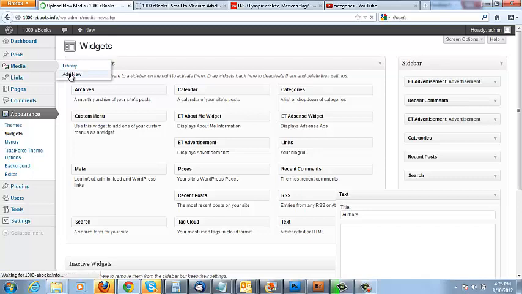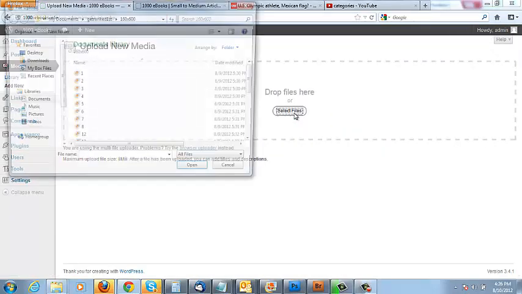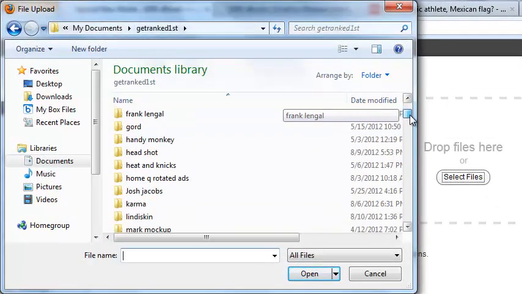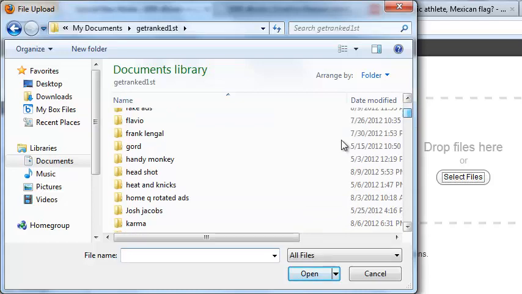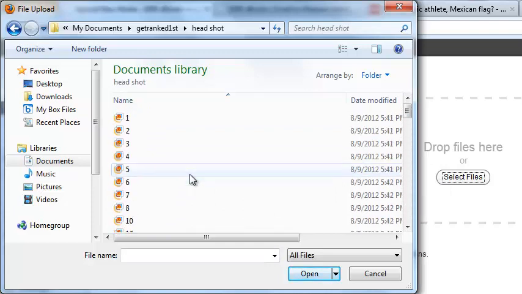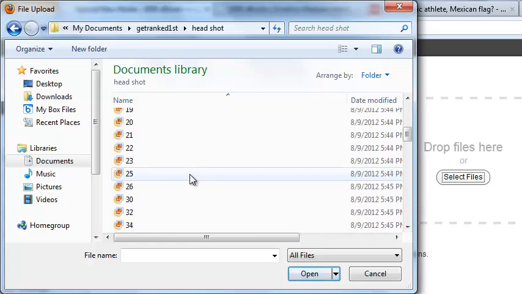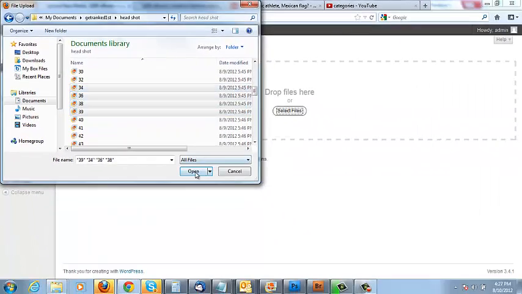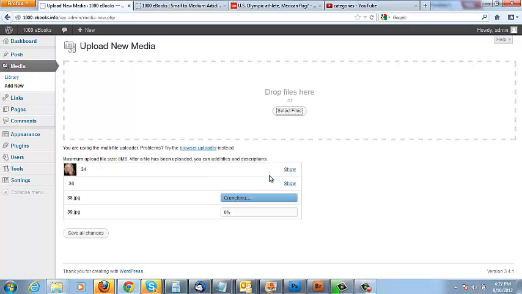What we'll do is we'll go into media and add new again, select files. We're going to go back and look for a file named headshot. And again, we have a large amount of headshot images. These are specifically, we need to make sure these are randomized as much as possible. That's why there's more. So we want to use, again, somewhere between 3 and 7 author images. So this time we're just going to use 4 author images here. We're going to click open, and we're going to wait for all these to upload.